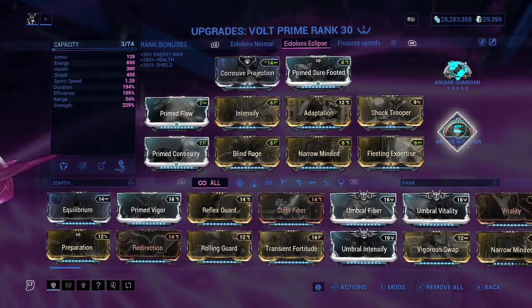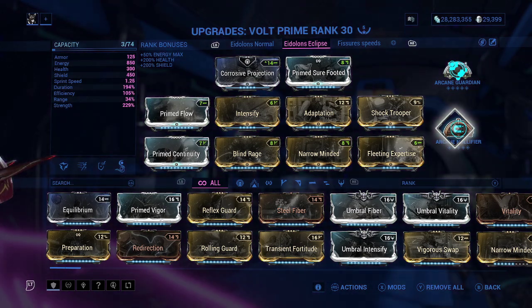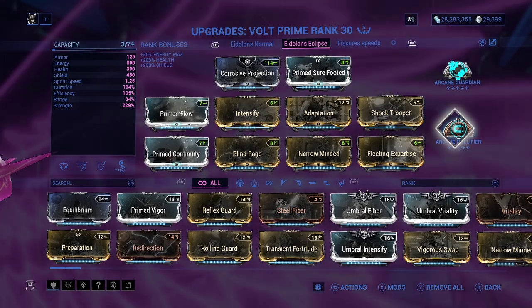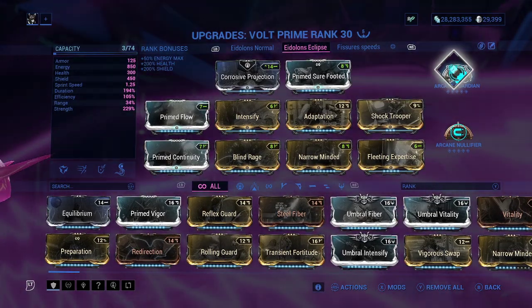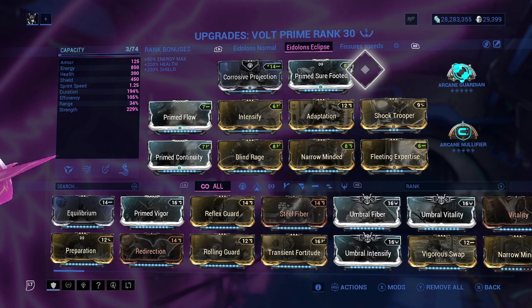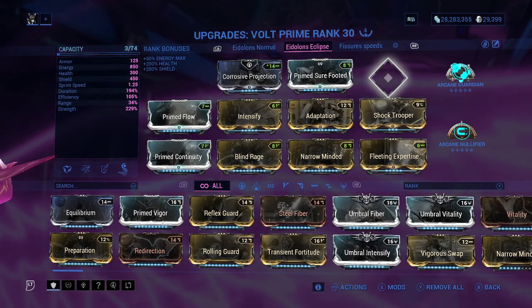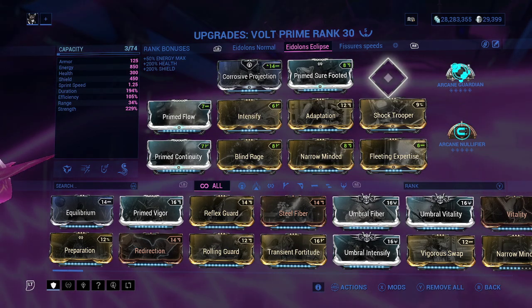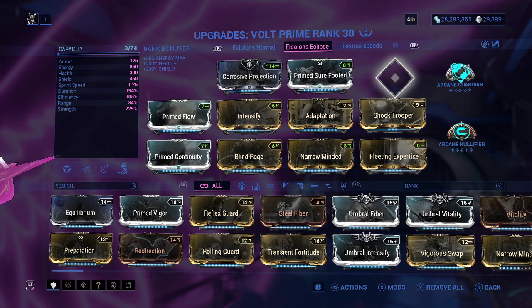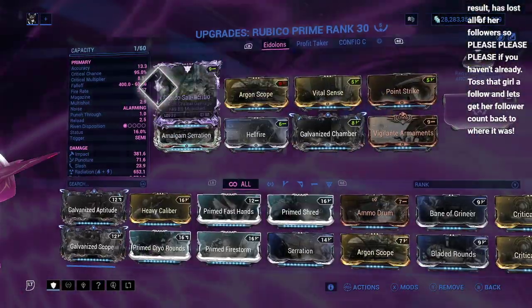Arcane Nullifier. The reason you want this is so that your energy is not completely decimated every single time that the Eidolon screams after the damage phase. Guardian for more survivability. And when it comes to survivability, we're going to talk about two other things in just a little bit after the builds, especially if you're on console. It is possible to make hotkeys on your controller if you are on console. So enough of the Volt build. There's that. Let's talk about the Rubico build.